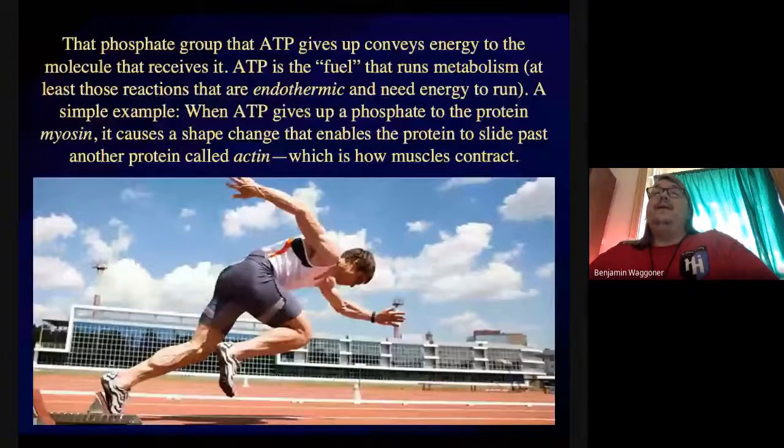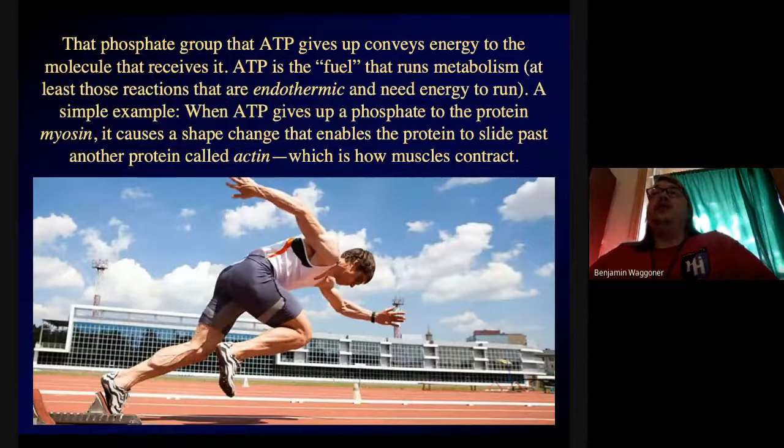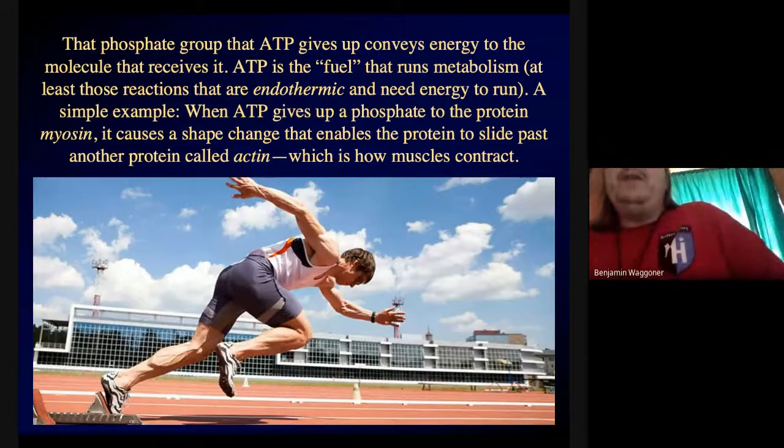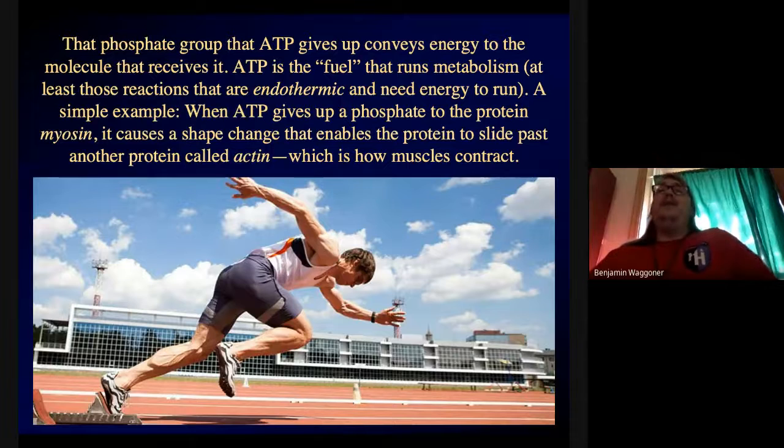The mitochondrion is the powerhouse of the cell. Phosphate to the protein. That enables the myosin to slide a short distance past another protein called actin. And that's how muscles contract. Myosin is able to repeatedly change shape and go ka-chunk, ka-chunk, ka-chunk, sliding past another protein called actin. What makes it possible for myosin to change shape is that myosin picks up energy from ATP breaking down to form ADP plus a phosphate group.